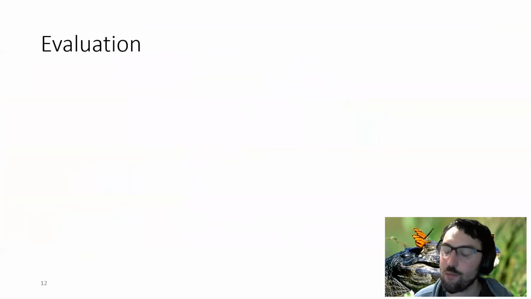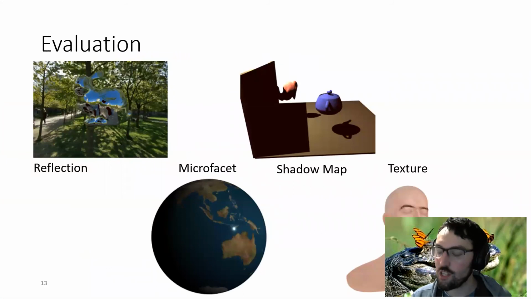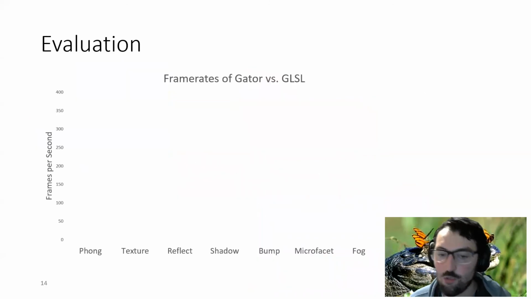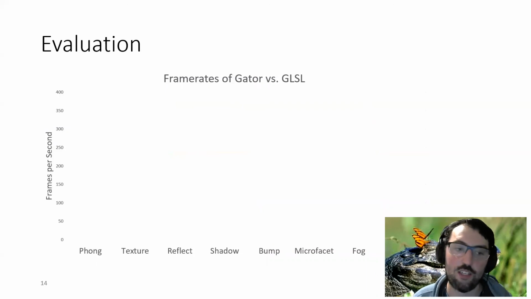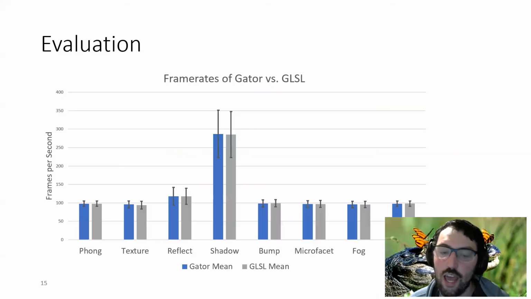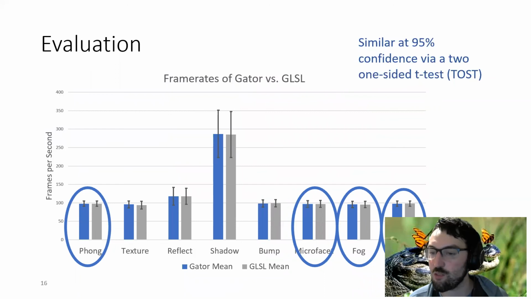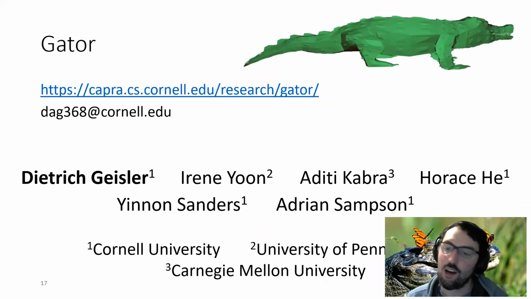Finally, I would like to tell you a little bit about our evaluation of Gator as a language, using these geometry types and these automatic transformations. In Gator, we implemented a series of shaders. As you can see, there's a wide variety, with a variety of effects, and it turns out that these geometry types were very helpful. Additionally, we also measured performance in this graph, where the x-axis is the shaders that we implemented and the y-axis is the frames per second over a series of experiments for each of these shaders. What we found is that the Gator average and GLSL average, in blue and gray respectively, were very similar. In fact, statistically, we found that for 4 of the experiments, at a 95% confidence interval, there was only an epsilon difference.